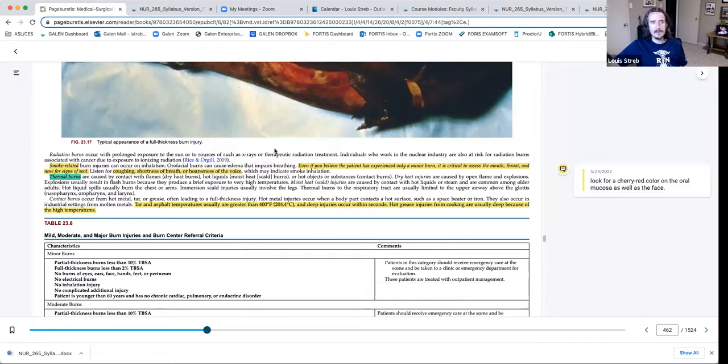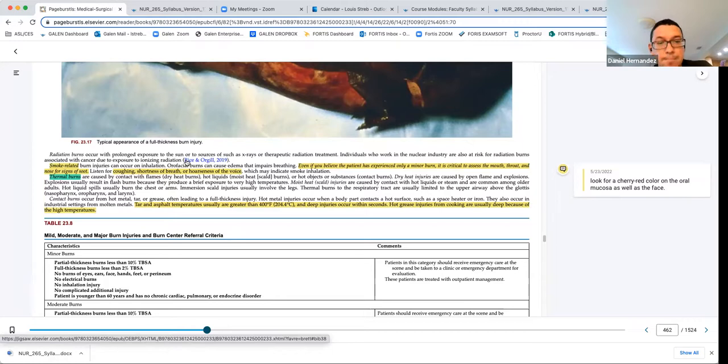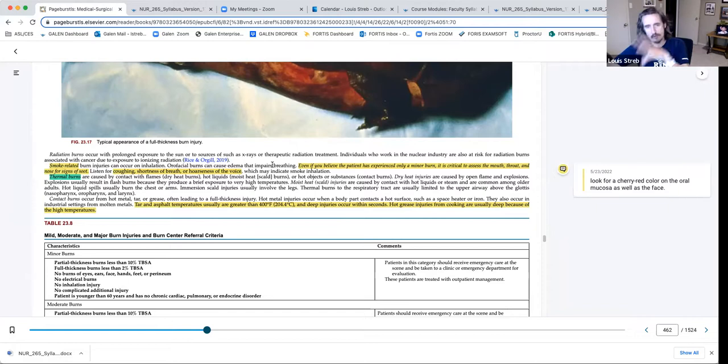The way your book is set up, radiation burns, that's more like x-ray or the sun, you know, put on sunscreen, minimize the exposure. Smoke related is something I really want you to be cognizant of. Because once again, what kills you the fastest? Is it the shift of fluid? Is it the infection? Probably not. Airway, breathing, circulation. So with an electrical burn, we think heart rate, EKGs. With smoke inhalation, your biggest thing is going to be looking for signs and symptoms that clue you in that this patient might have been in some kind of smoke inhalation or some kind of house fire, some kind of car fire. So I think of any patient who is in a trauma, like if you're a burn patient, you're already a trauma patient as well.